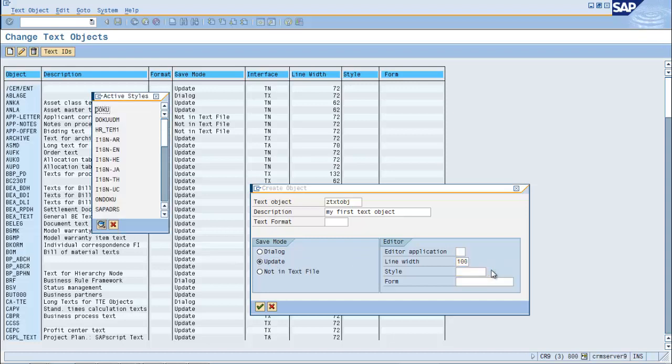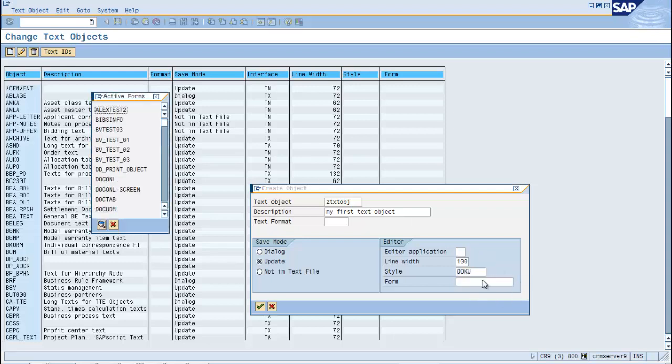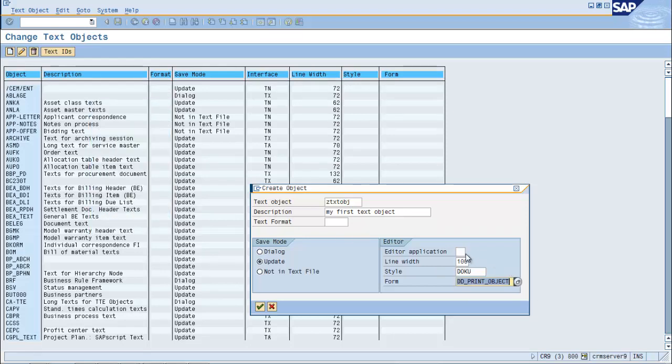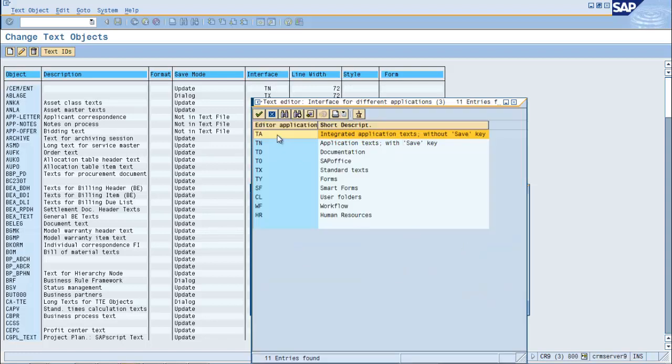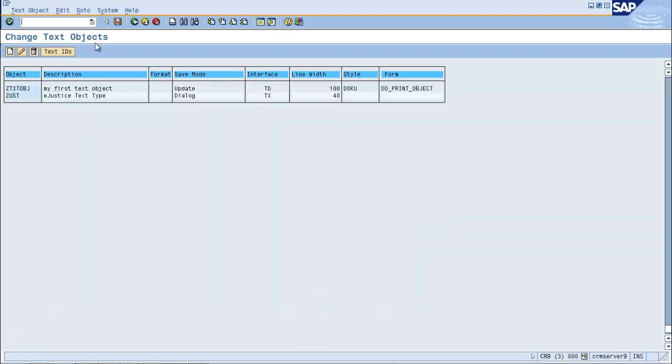Select the style. You can select documentation, form, print object, editor application, documentation. Click on save. So you're done.